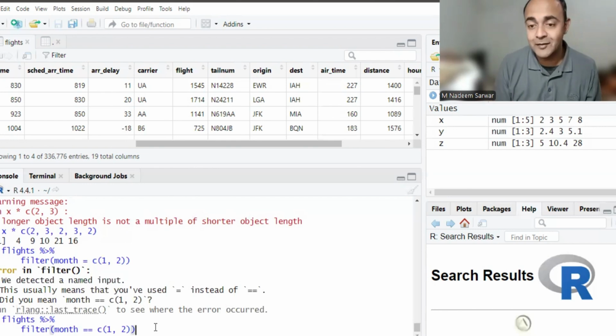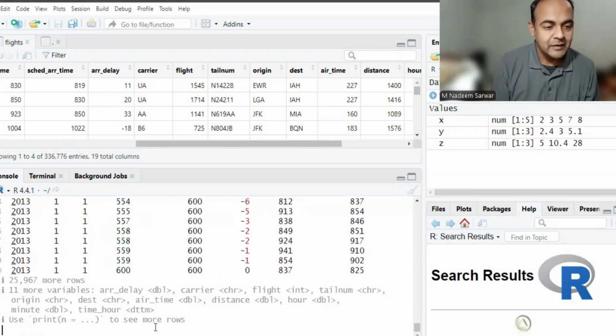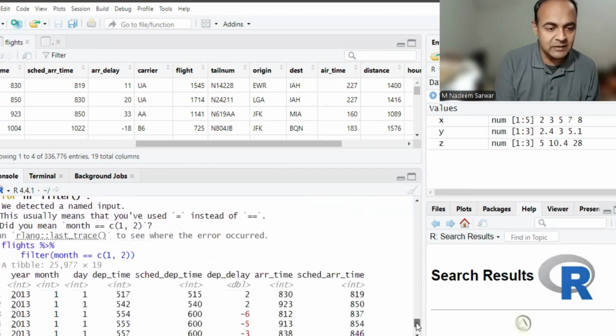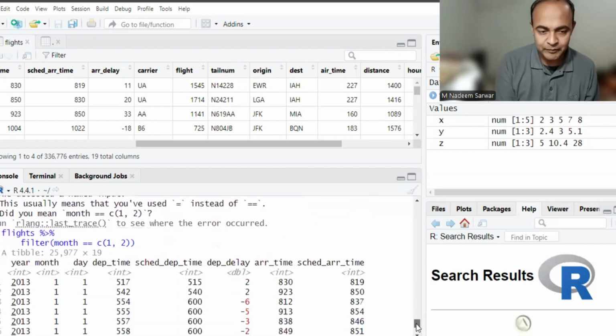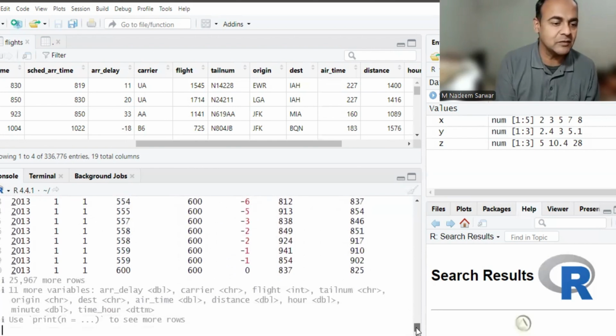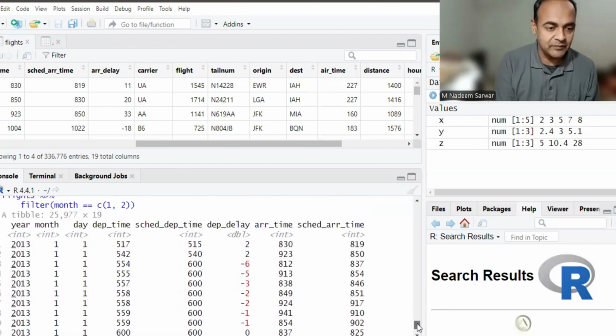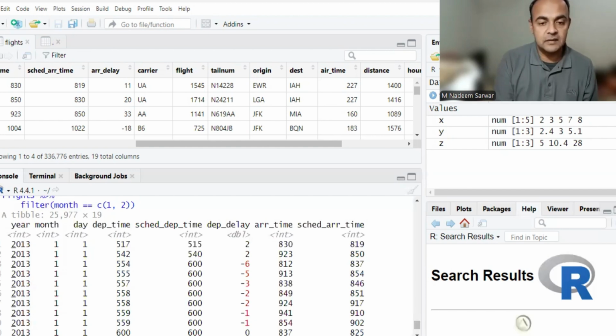What output will it generate? The results are very surprising, by the way. It has not filtered all the values that have month values 1 or 2. No, it has not done so. There are 25,967 more rows except these 10. But I can tell you that it has not done so. In fact, what it has done is very surprising.